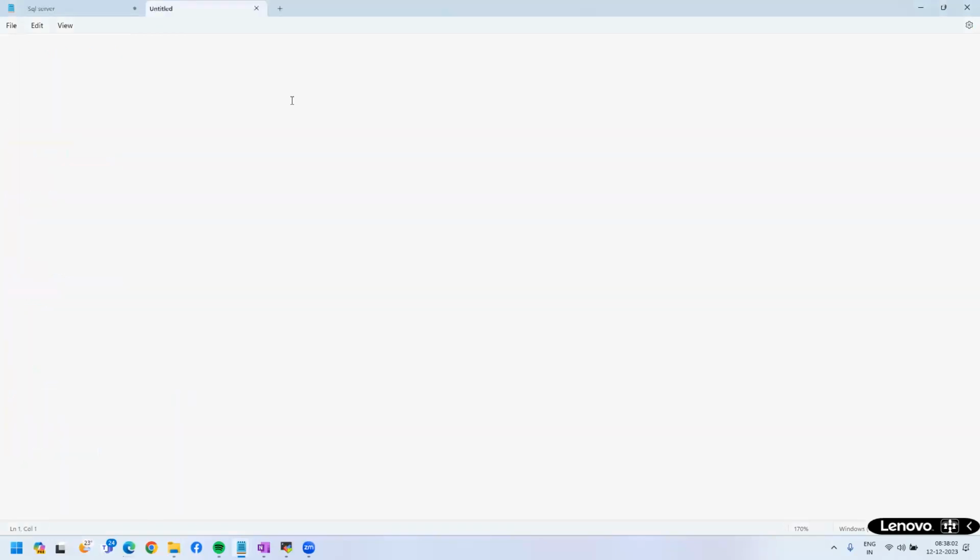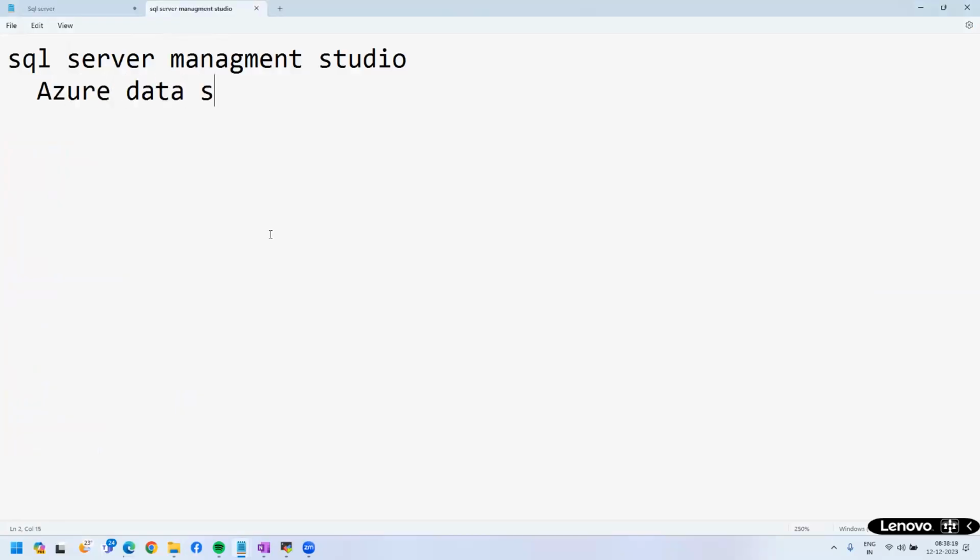Okay, bullet point. I am going to install SQL Server Management Studio, and it has, what is that? It has another inbuilt tool called Azure Data Studio. So this tool is inbuilt, you will get it. Using that as well, we can perform or manipulate database-related operations. Okay, so this is the new one. It has more GUI and more features. Apart from that, nothing. A new tool, I can say.